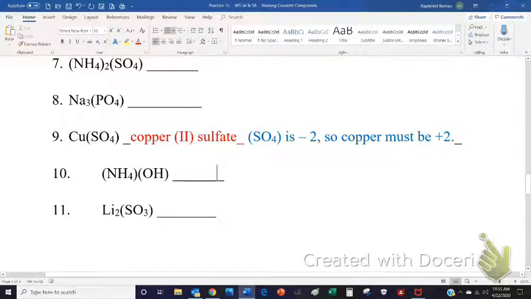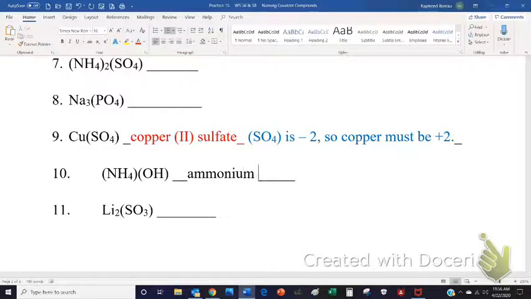Other than that, though, we go to number 10. Now we have two polyatomic ions. Most of them are going to be the negative and written second, but NH4 is a positive. It has a +1 oxidation, meaning once this combination happens, there's an extra valence electron to give away, just like a sodium atom. Look on your chart, though, you will see this is simply called ammonium. And as we said earlier, OH is called hydroxide. So ammonium hydroxide.